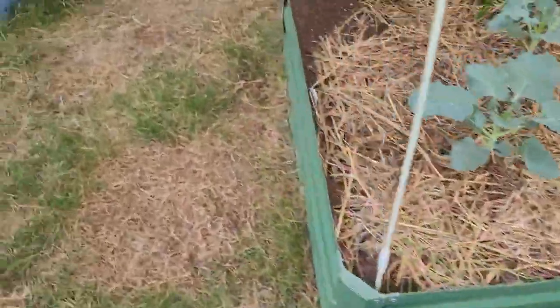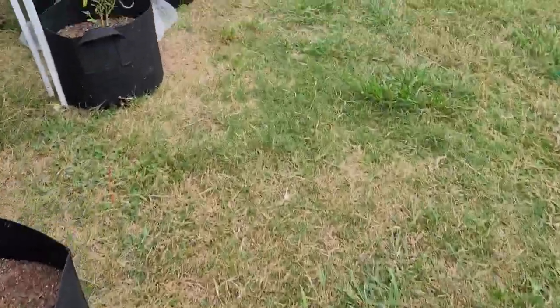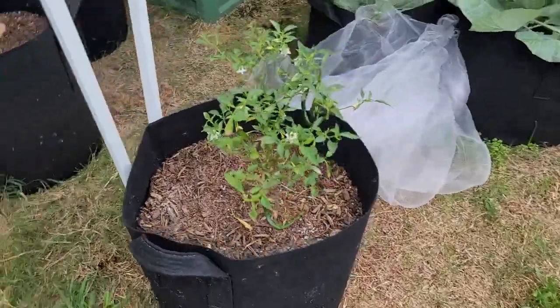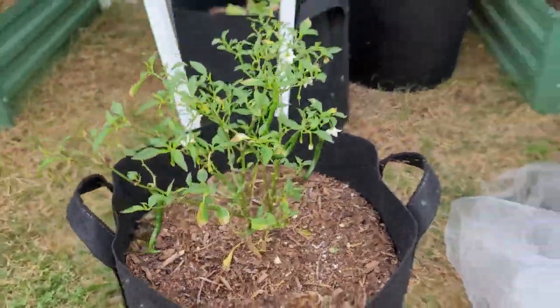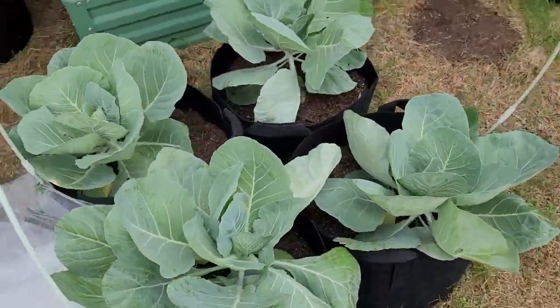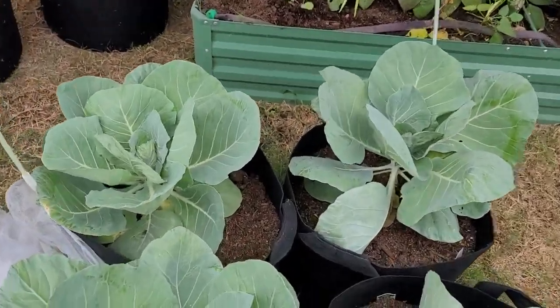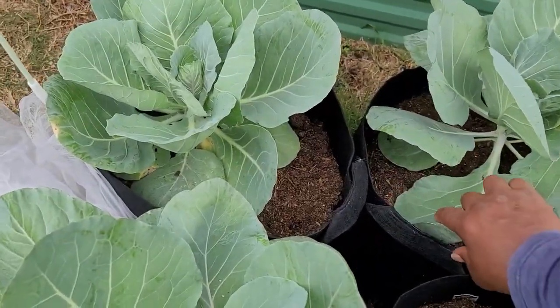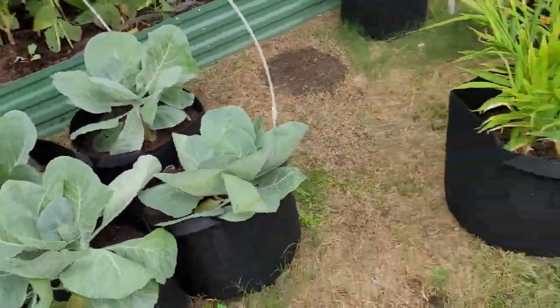It actually grew a whole bunch of cayenne peppers, which was pretty good. And here's his sister plant right here. Got cayenne peppers going on now, as you can see. I got some more cabbage over here, and they took a hit from the sun. It got really hot for some reason, and they just took a hit. But they're coming back. They're opening back up. I had to put them back in shade.